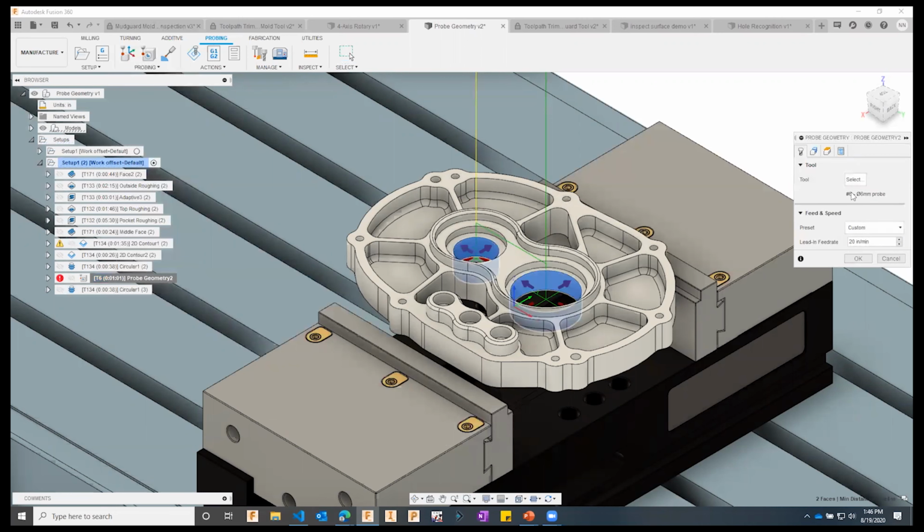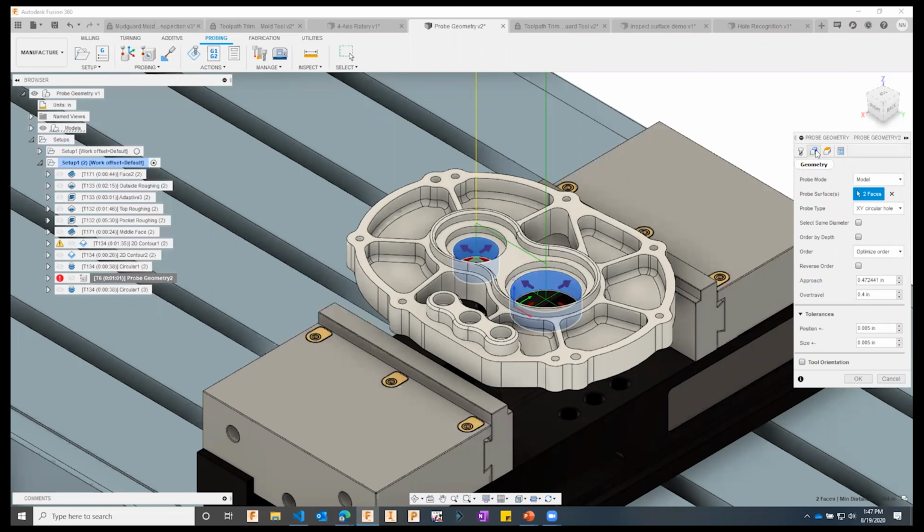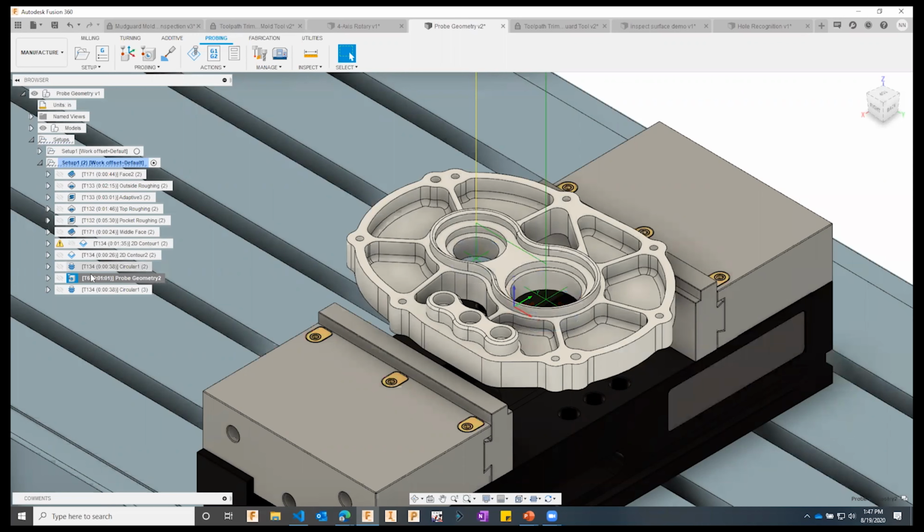Oh, approach distance. It was just too small to fit inside that hole like that. So let's shorten this up to, I'll just do it the 100 thousandths for now. So that's going to update the tool wear, and then it's going to rerun the tool path. So maybe you're running 100 of these and you want to check that tool every 10 parts or something like that.